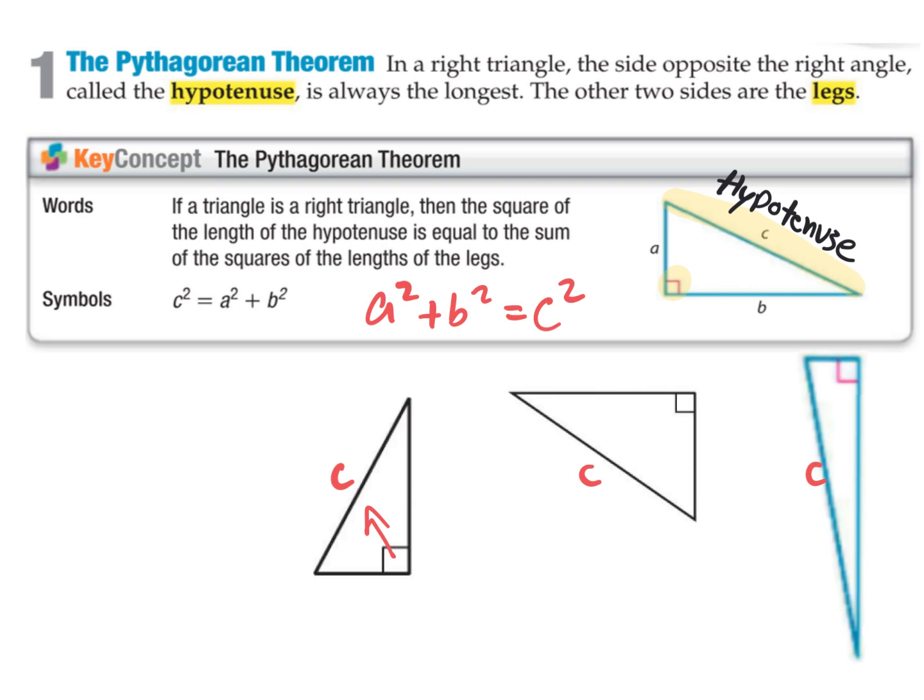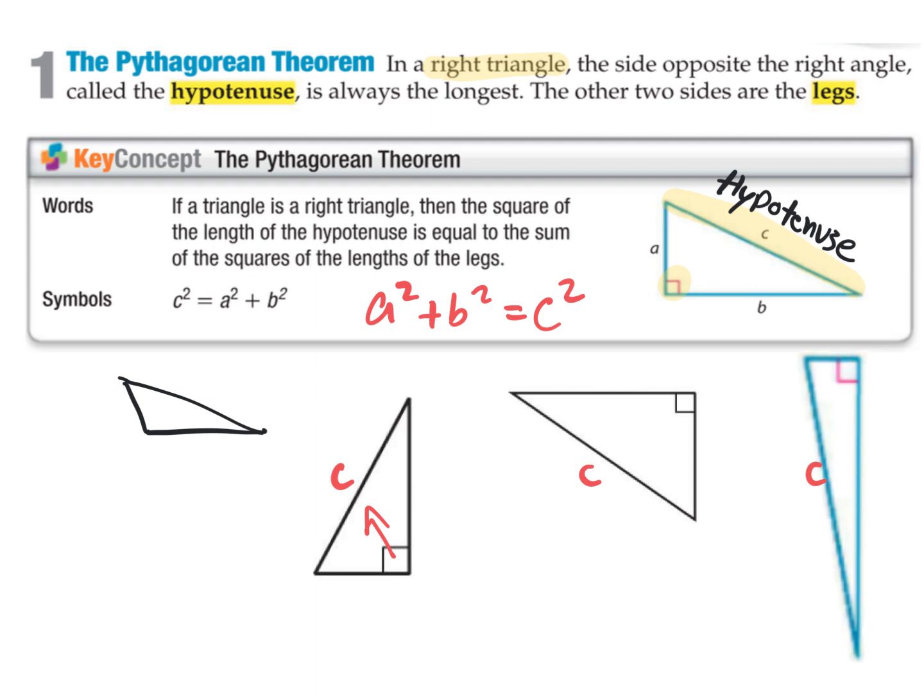Anyway, we need to remember this truth that a squared plus b squared equals c squared, and we're going to be able to solve problems where we have right triangles that have missing sides. Very important that we understand that the Pythagorean theorem only works with right triangles. You have to have a 90-degree angle. So if I had something like this, I got that side, that side, and this side, you can't use the Pythagorean theorem here because this is not a perfect corner. This is an obtuse angle. It's bigger than 90 degrees, okay?